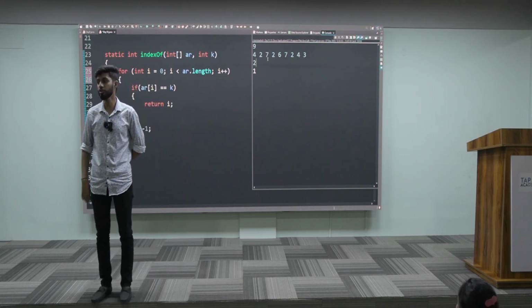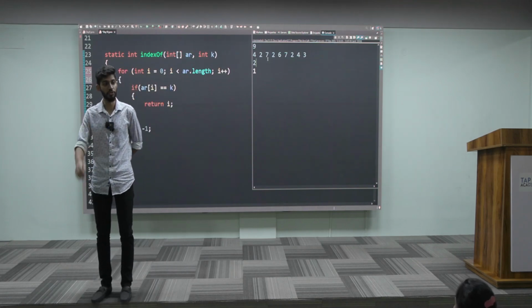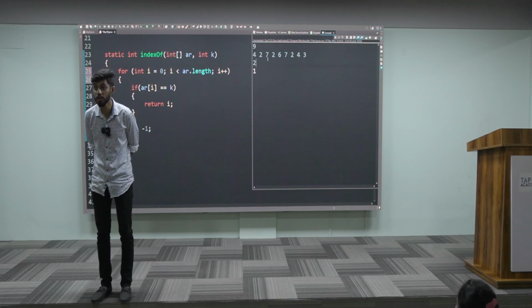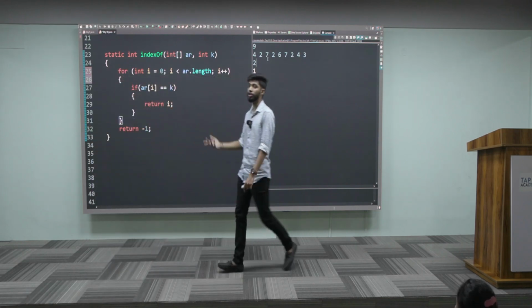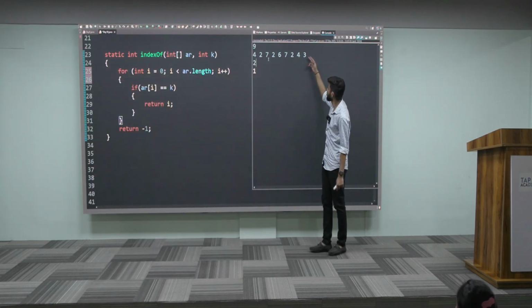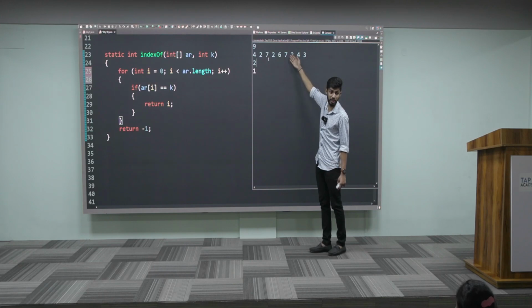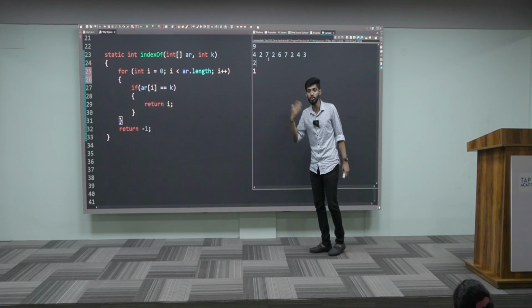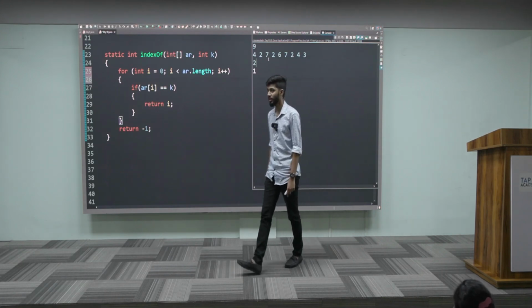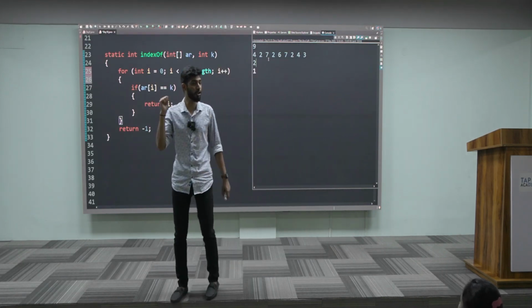Can you write the code for this? How will you write the code for this? Sorry? Count. Okay. Apart from that? Very simple. All you need to do is go from this end to that end. You will find the first one itself is your number. Correct or not? That's all. Some want to count and all that. I don't know why.